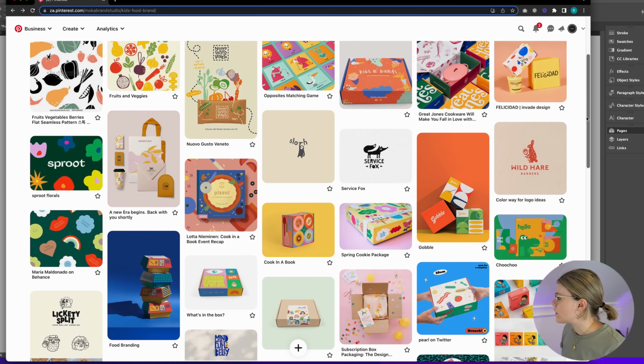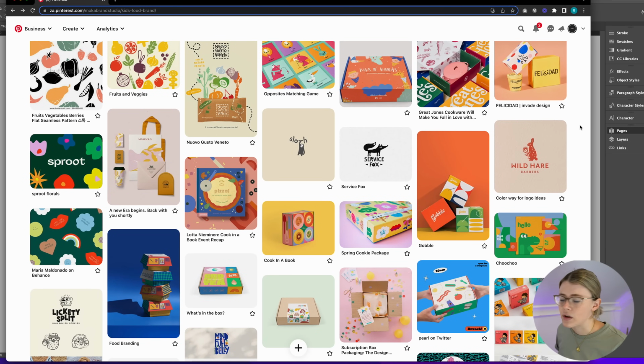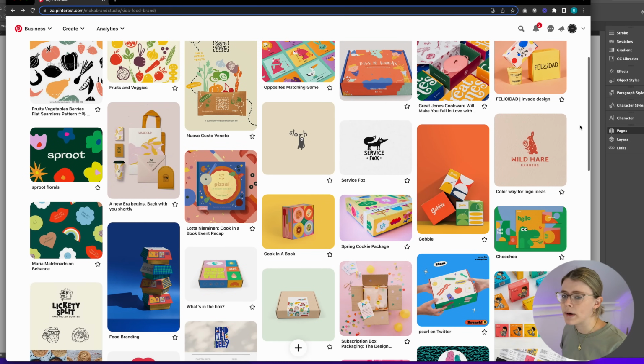So I've gone ahead and created a nice comprehensive Pinterest board with all my different references and all my different ideas. And the key part of this is to remember, I'm not trying to overthink it here. I'm really just gathering everything and anything that inspires me and feels right for the brand. And I'm going to sort it out later on in the process.